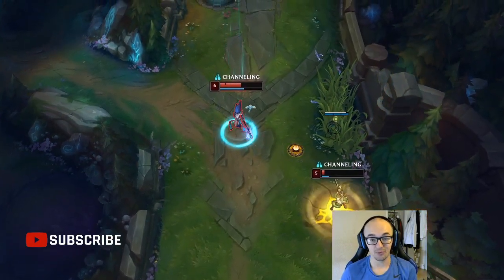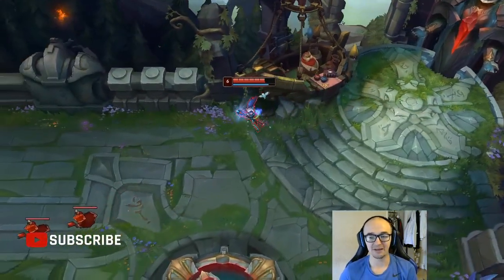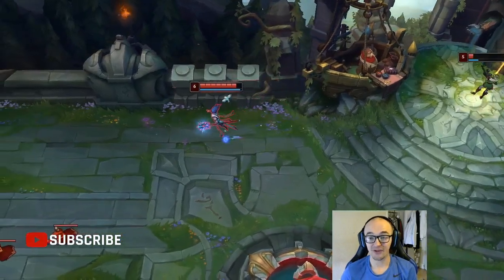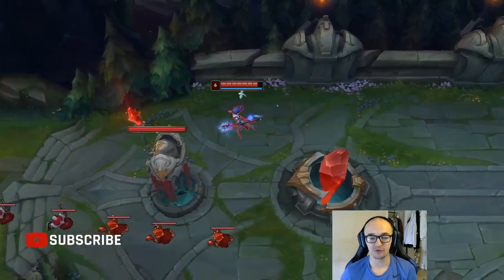The games snowball really early. Games are decided really early. The first couple kills, the first 1 or 2 big team fights is so important. And these supports, they have really cheap builds. They provide a ton of utility for their team, and they can really enable their other lanes to carry.